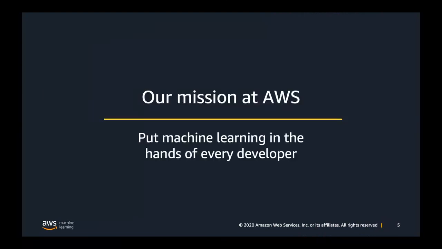And it goes to, again, the Amazon and AWS mission of being customer centric, right? It is to take our rich experience and expertise with machine learning across Amazon and put it in the hands of everyone effectively. So developers, data scientists, researchers, and we want to make it easy and accessible for anyone of any background.